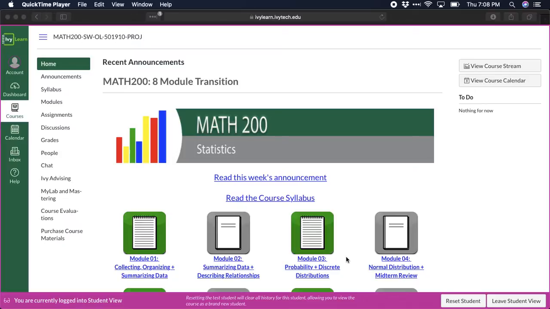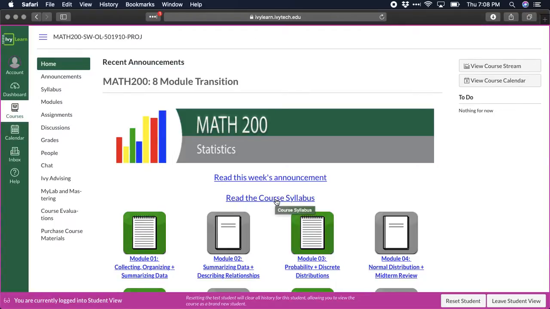I'm going to start here at our main screen. Yours probably looks different because you're in an actual course, whereas I am just looking at the course template for the state. First thing you'll notice here is there's a link to announcements. If your instructor posts an announcement, I would recommend going in and reading it. A lot of times there will be some pretty useful information in there. So always be checking your announcements to see if there's anything valuable.